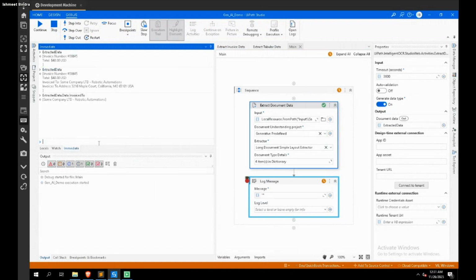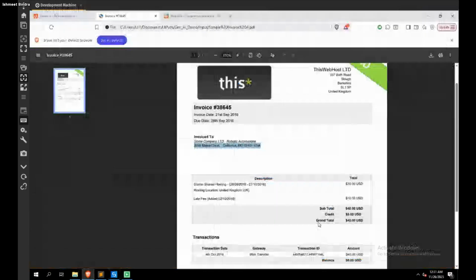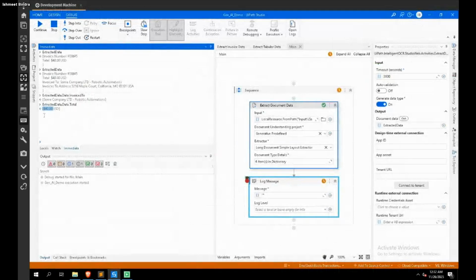So I'll say invoice to. This is the specific information that you get from the entire data set. Similarly, you can extract all the other fields like total. So $40 was the total in the actual invoice. This is how you can access specific data points.